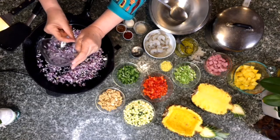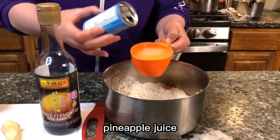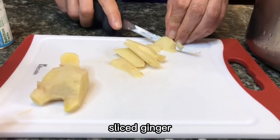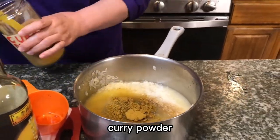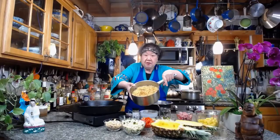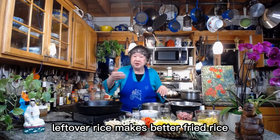Since this is a pineapple rice, last night I cooked the rice with half pineapple juice, a little bit of soy sauce, a couple pieces of ginger, and a little bit of curry powder. So the rice already got that yellow look. I'm going to take out the ginger. Most fried rice is done with leftover rice — you want the rice to be cold, because when you start toasting it, you get it more crispy. So here's my onion, going to get cooked very slowly until it gets a little bit brown.